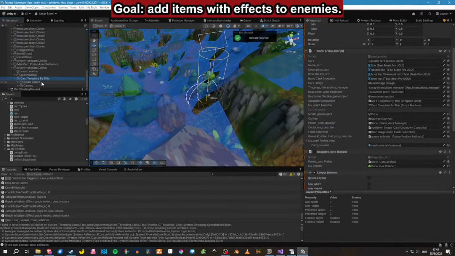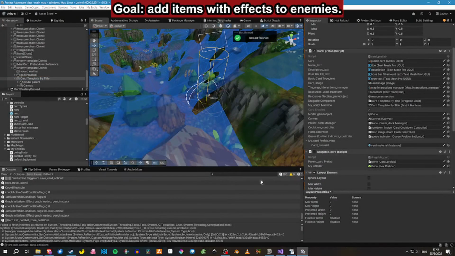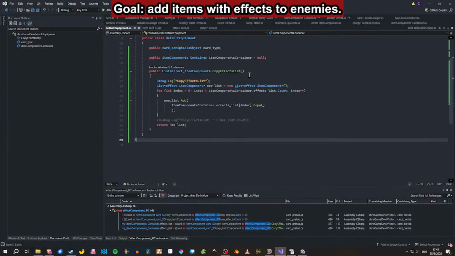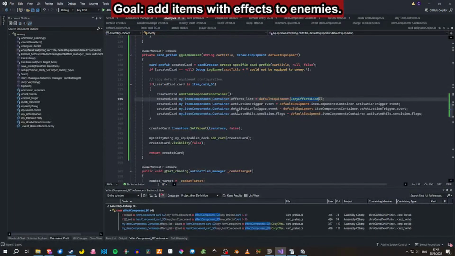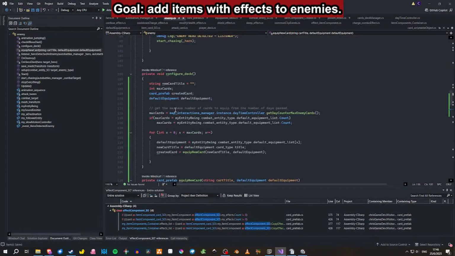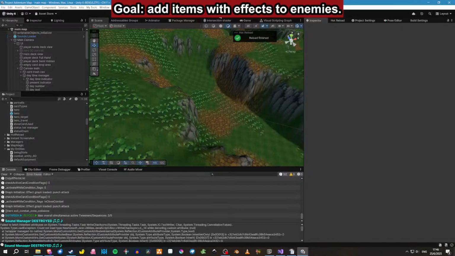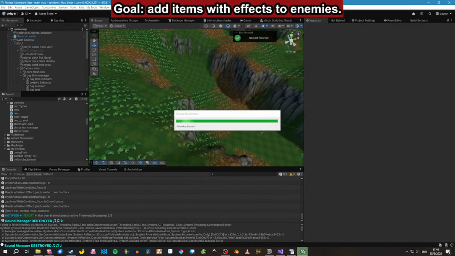Oh, that's a punch card. Oh, that's because I need to configure it. Depending on the day, let's delete this for now. Let's do this. Let's add. So the good thing is that the attack card was included.